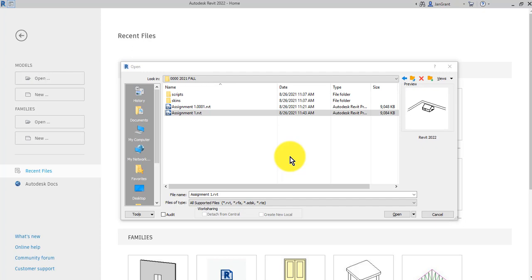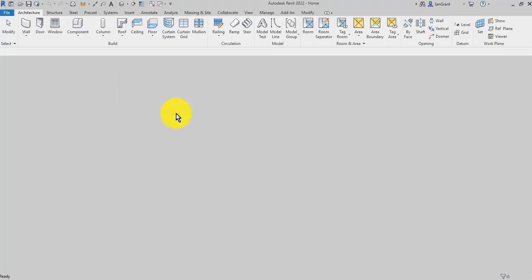So today we'll continue with this assignment 1 as a way of putting the ground in and showing how to work with a typical building section and camera views and applying a material. So let's get started. We want to pick open over here under modules and then go to assignment 1, and let's go ahead and double click and open that up.